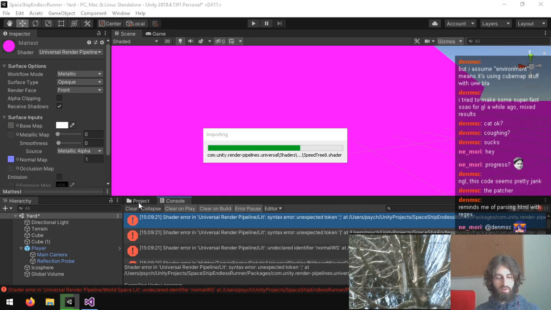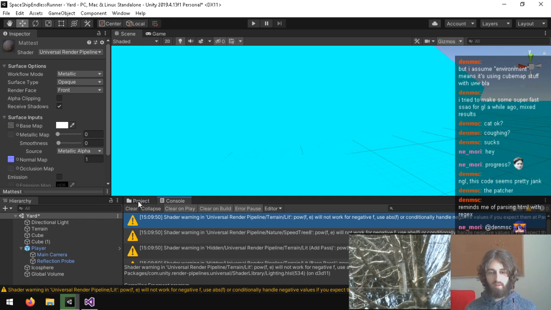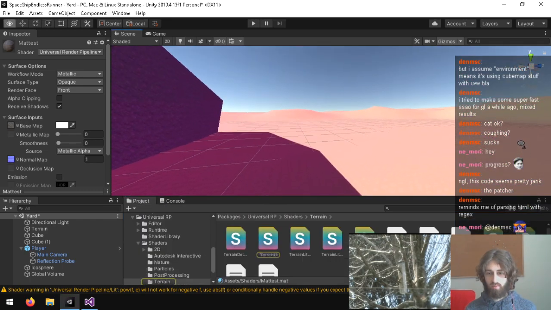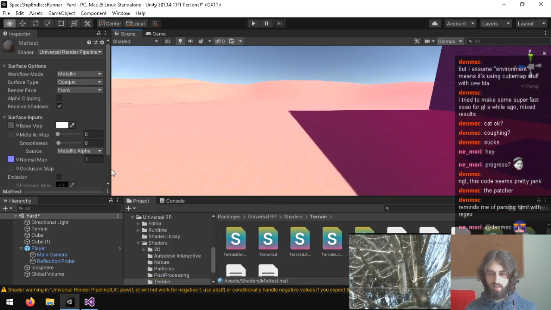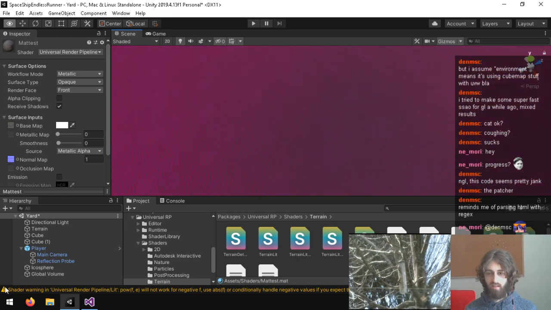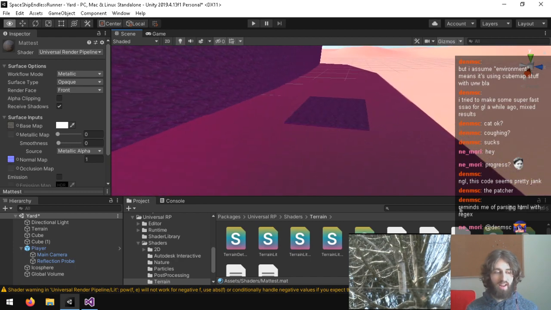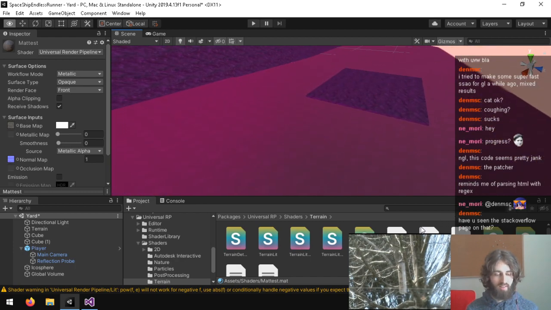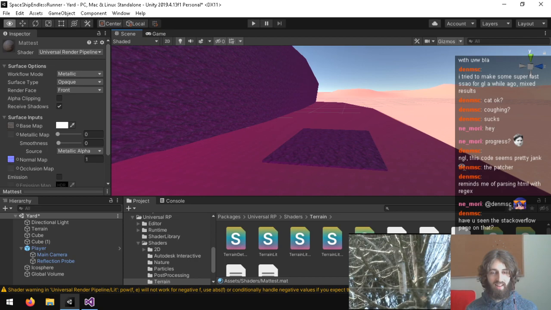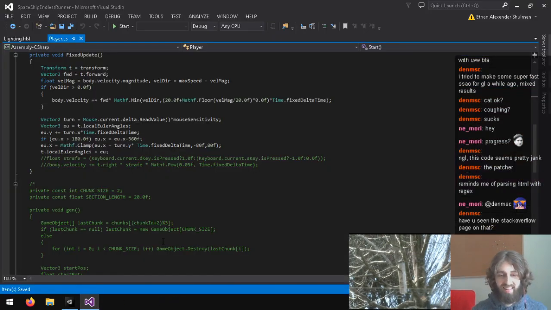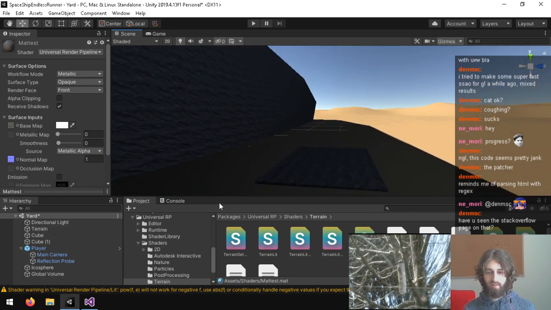I don't know, I think HTML is way harder to parse because there's way more types and different kinds of data and stuff, where shaders is pretty simple in terms of C-based. What the heck is this? It is half pink. Oh my god, I think it baked my reflection probe with the pink lighting. That's kind of funny. Oh, there it goes.